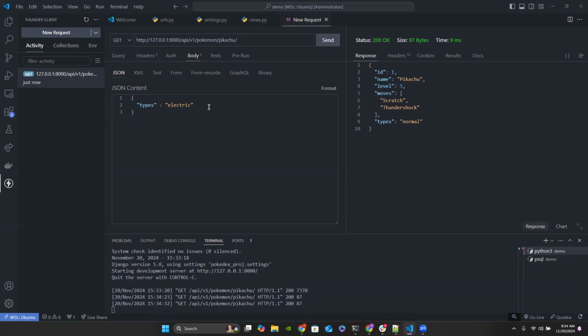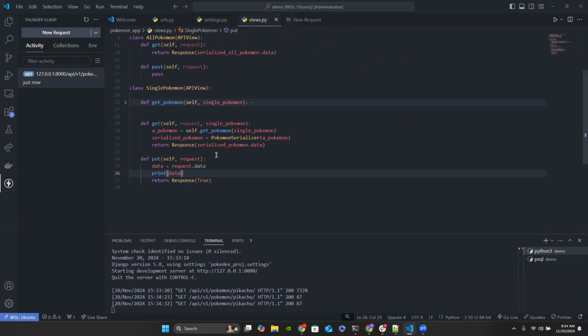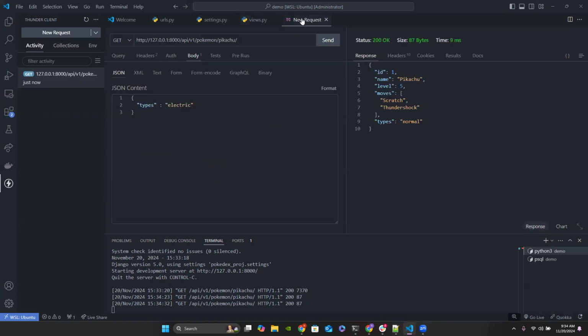Okay, we send it. We have types, Pikachu. And it's not grabbing it. Why is it not grabbing it? Oh, why am I not grabbing it, guys? Well, because I'm using the GET method. It's using the wrong method here. So let's go to POST. And by changing it to a POST, it changes the different method it's going to use.